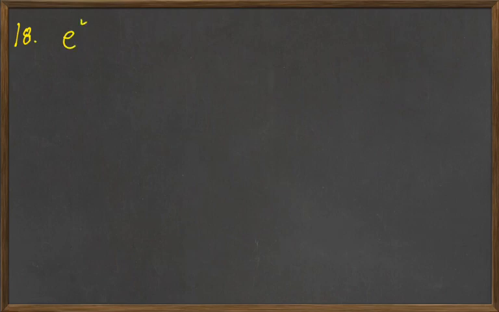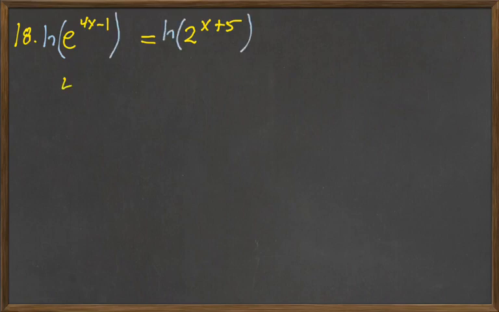So we're going to look at solving e to the 4x minus 1 equals 2 to the x plus 5. So we do have an exponential on both sides of the equation, so they're already kind of isolated here. So we're going to go ahead and take the natural log of both sides. And natural log and e are nice. They're going to undo each other, so that frees the exponent of 4x minus 1. And we're going to use the power rule and bring down the x plus 5, and then times the natural log of 2.